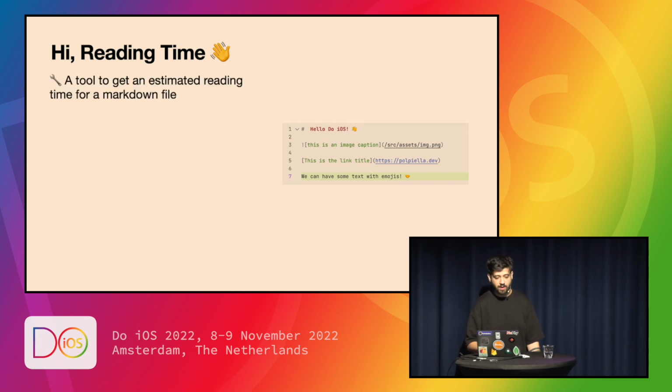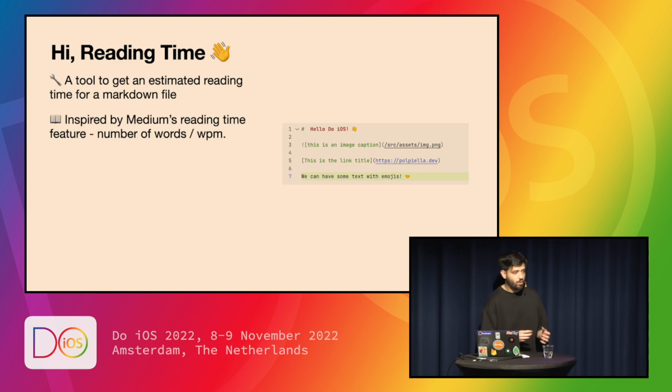Reading time is a little open source tool that I made a while ago to get an estimated reading time for a Markdown file. A Markdown file is what you can see in the image there. It's a text format, basically. It's widely used for blog posts and documentation, readmes, all of that is Markdown.